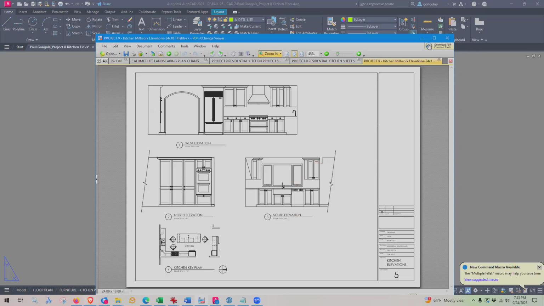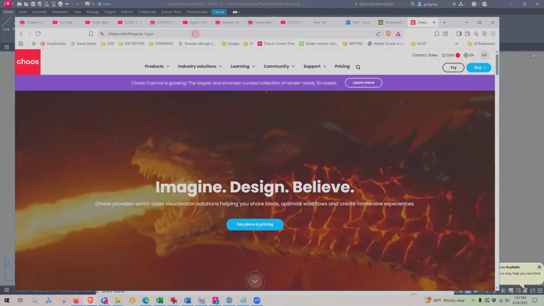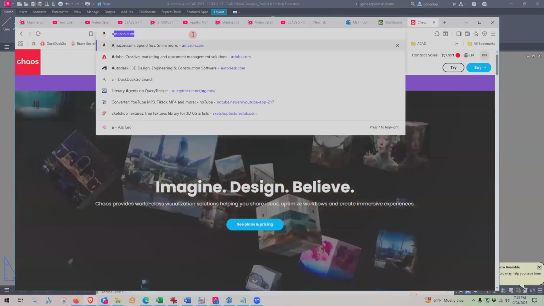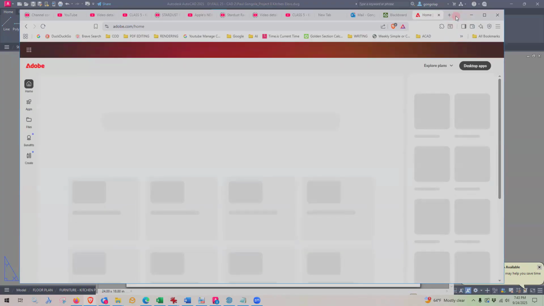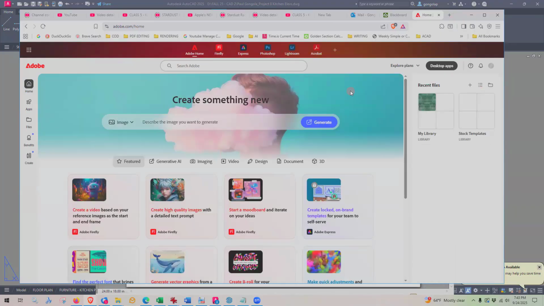So let's see here. Let me just go over here and let me go to adobe.com. So at adobe.com, if you don't have an account, you need to create a new one.